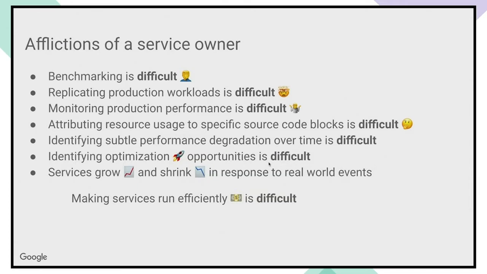In some cases, bugs can cause subtle changes in your performance over time and result in suboptimal resource usage or degrade your performance gradually. Catching these in production is especially tricky. These days, service management is fully automated, and that means services grow and shrink globally in response to real world events and real world workload on your services. This makes it very difficult for service owners to monitor and catch performance issues in a timely manner.